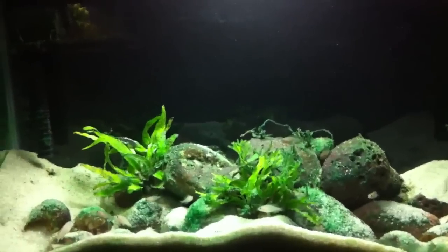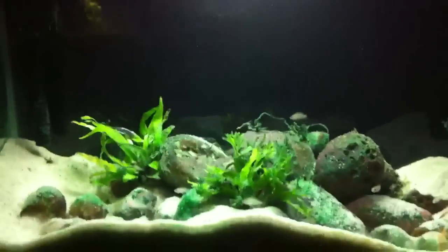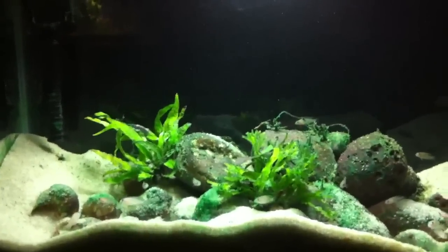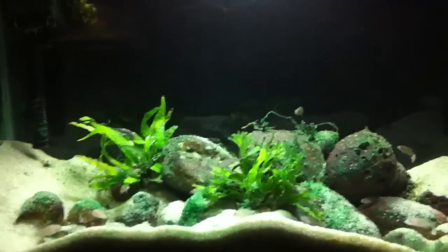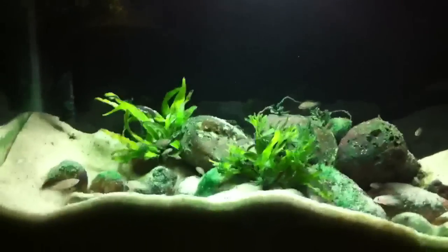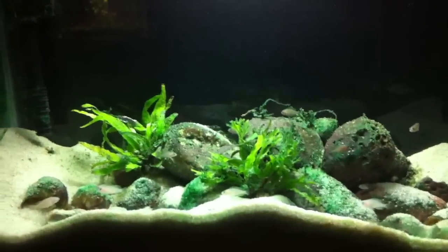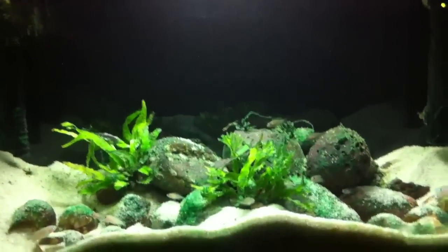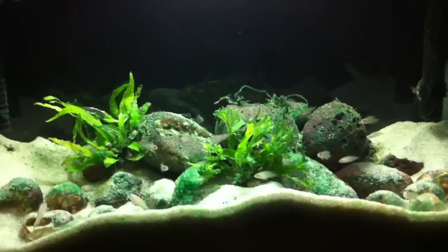And then the filter, I personally don't clean the filter as often as I probably should. I pretty much never replace the pads in this tank, and most of the other ones. What I'll do is take the pad out occasionally and squeeze it out in tank water and make sure there's nothing in there. And then once a year or so I'll take the whole filter out and clean the insides, but not with tank water obviously, to preserve the bacteria. Even then you still lose some, but it's probably better than having a dirty filter, in my opinion. So with this tank, that's pretty much all I do.